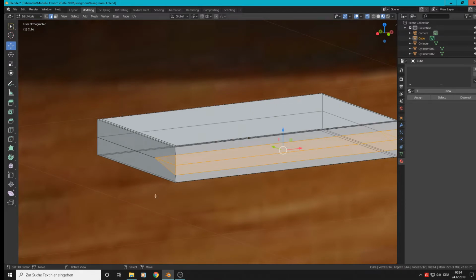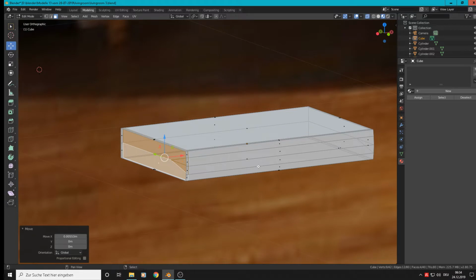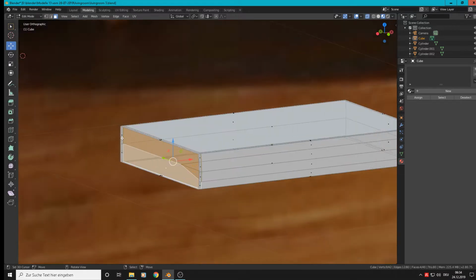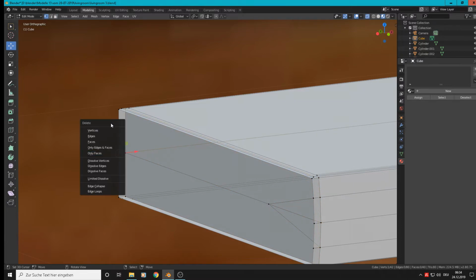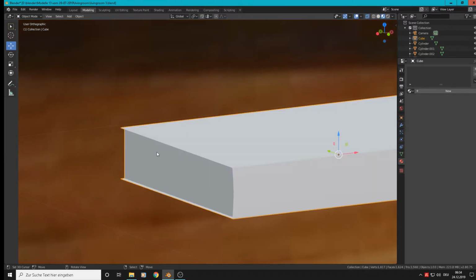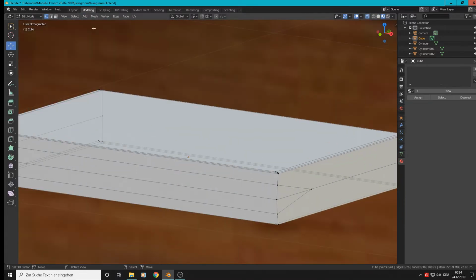We can take those parts here and extrude them a little bit inward, so we get more of this 3D effect there. But then we must open up the side here. So when we take that wall and delete it, then it's open like a book. Same we can do here.